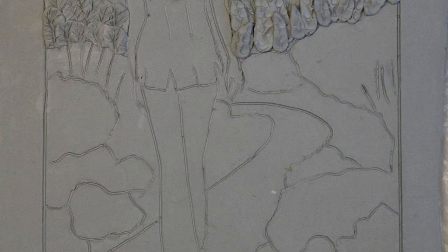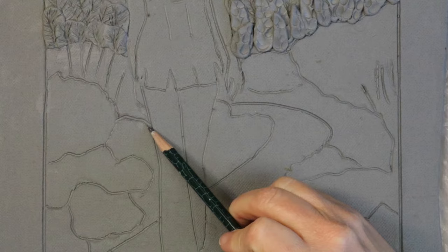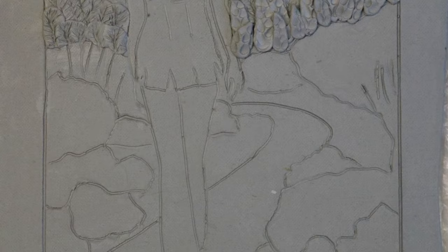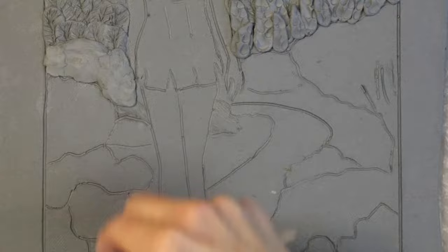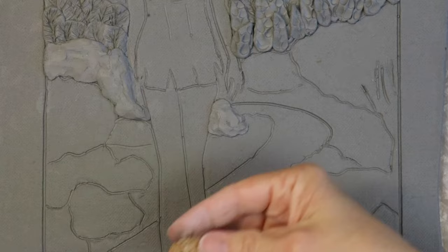Now I'm going to work on the middle ground section of the tile. In this area, you'll want the height to be a little higher than it was in the background. I'm scoring this area and spraying it with water like I did on previous sections. I'm also adding bits of clay, but a little higher, a little bumpier, a little less smooth, because this area is going to be a section of rock outcropping. Now I'm using a piece of rock or gravel to texturize this spot to make it really look realistic.